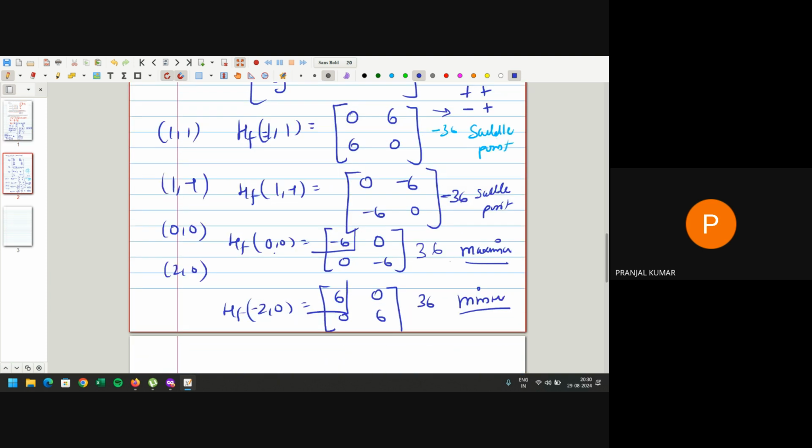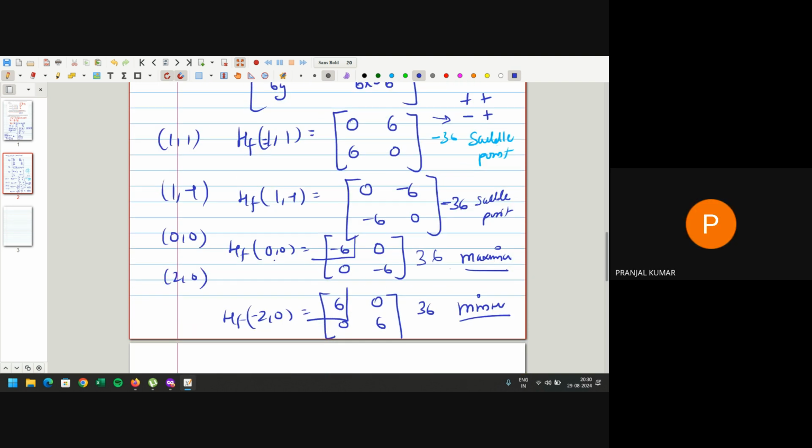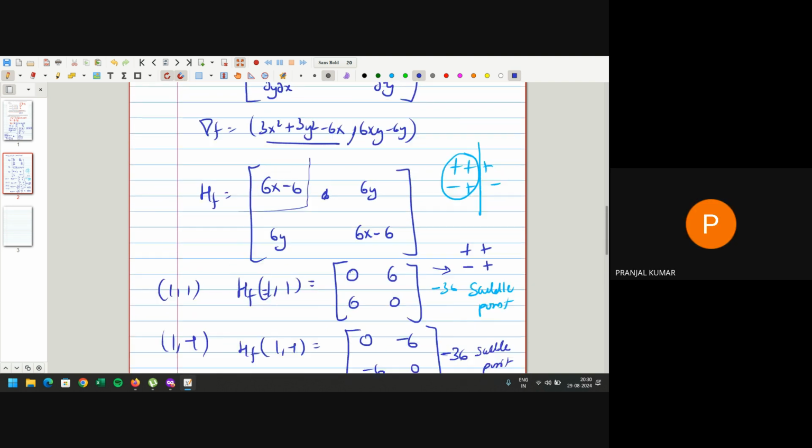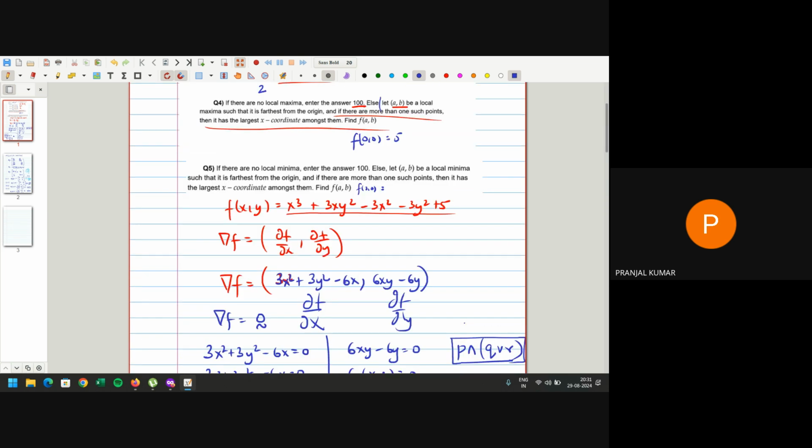So local minima was minus 2 comma 0. This was minus 2. Yeah, it was plus 2 comma 0. So what is the answer? f of AB is f of 2 comma 0. Okay, now you have to find it. So this is 0, this is 0, so 1. It is 8 minus 12 plus 5, so you will get plus 1. So plus 1, and 5.